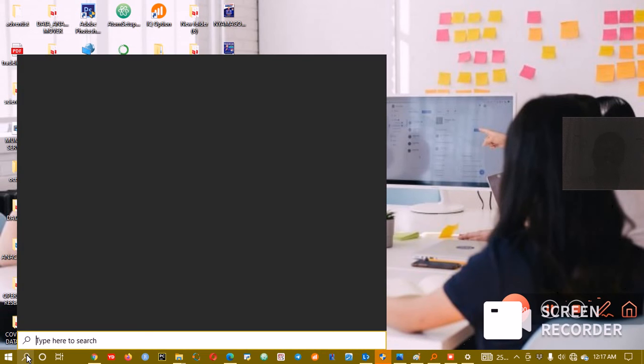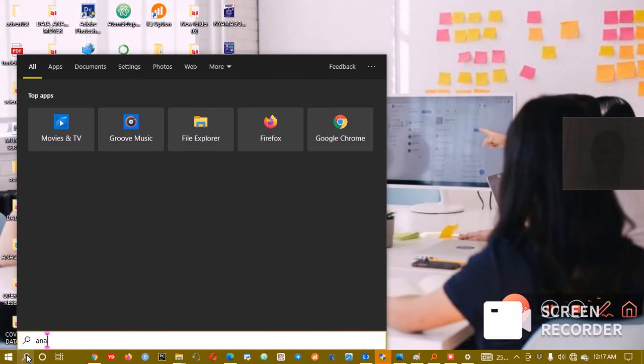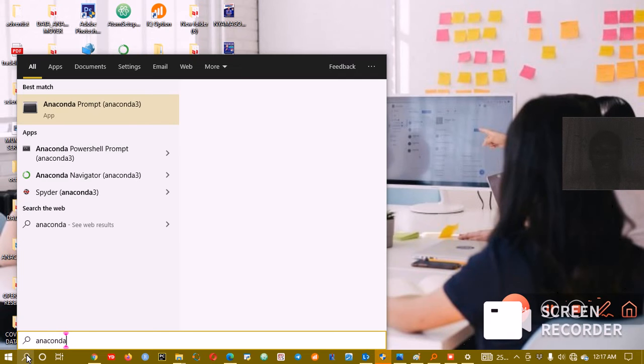So I will quickly search here for Anaconda. This is the Anaconda prompt command line. First you open Jupyter, already mine is launched. So Jupyter Notebook, enter, give it some time.